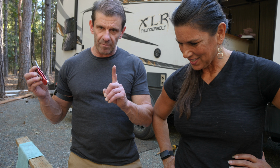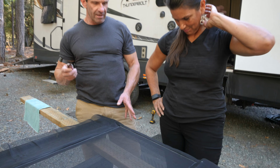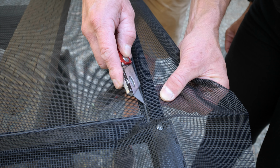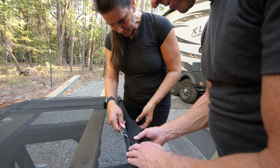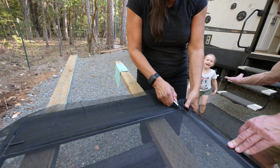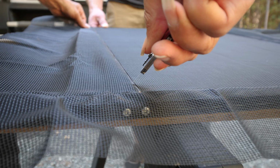The final step before hanging it up is to trim this off, and Leela's gonna do that. She's more meticulous about these things. The key, I think, is to have this thing angled this way and not that way so that you don't accidentally cut the screen. So you would start here and just start cutting, and we'll let the wife do that. With a sharp knife, it's super easy. You can press a little harder, there you go, doing great. Wow! Look at the confidence that woman's got now. Cuts one side off and she's like, whoa.